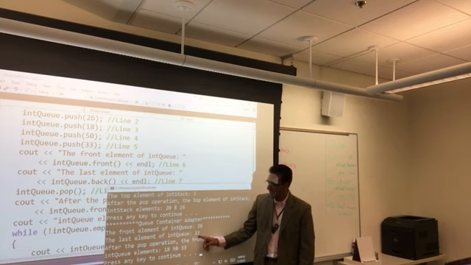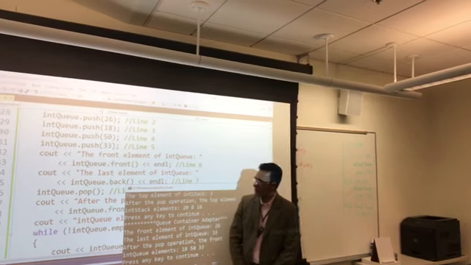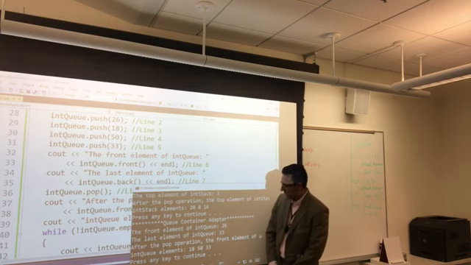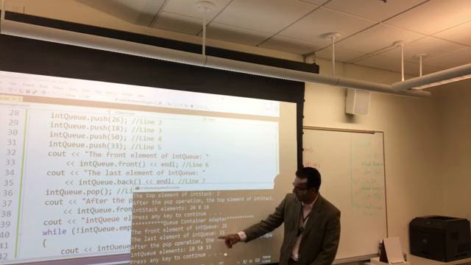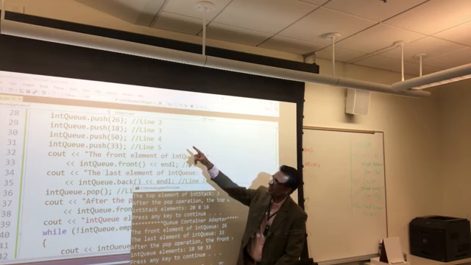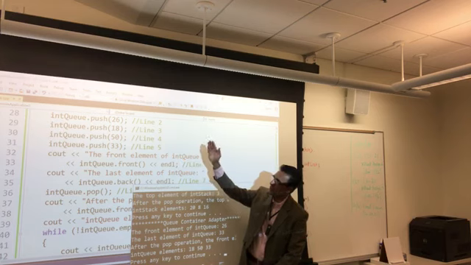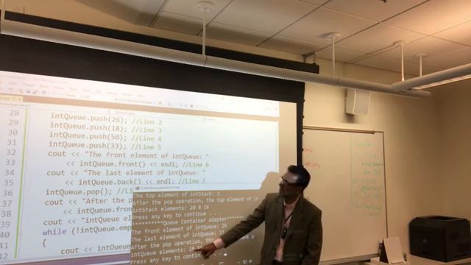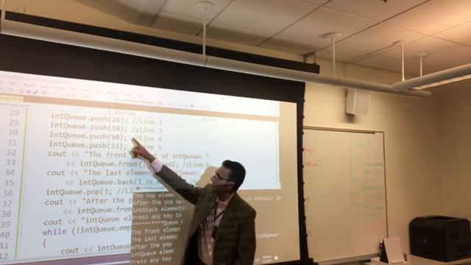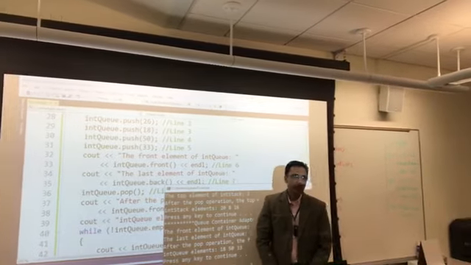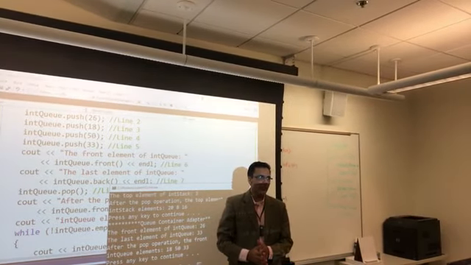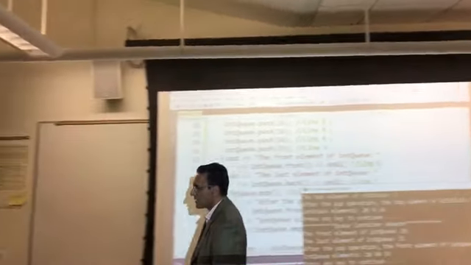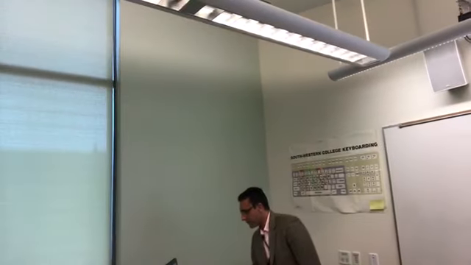Then I call the pop function. The pop function basically removes. My original list was 26, 18, 50, and 33, and 26 was the first element. So when I pop it, 26 is gone. Now I end up with 18, 50, and 33. In other words, the first customer is served. So the first customer is done, and we have now 3 customers left. And that's how your queue can be handled.